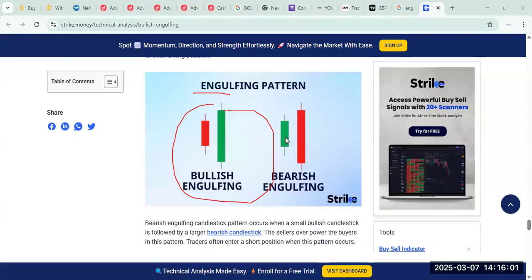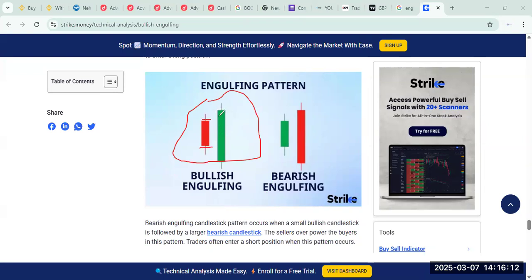Okay, so we are talking about the bullish engulfing, and this is how it looks. Sometimes it's not as perfect as this, but just compare the body of the first candle with the second one to see. Sometimes it doesn't look as nice as this. So this is the bullish case, and then the bearish one, it is the bullish candle that precedes the bearish one, and the body of the bearish one must cover the body of the previous one.